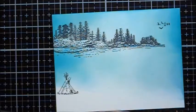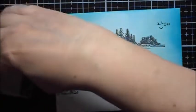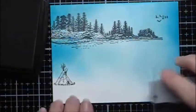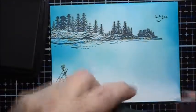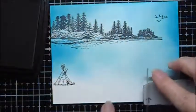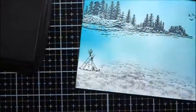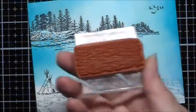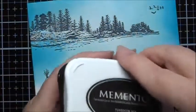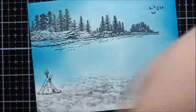I'm going to use my Memento Tuxedo Black. And I am going to stamp in the field grass, and I'm going to use my chamois and just kind of wipe off the edge of the stamp. Okay, now I'm going to take the water stamp and some Memento Tuxedo Black again. And again, I'm going to wipe down the edges.